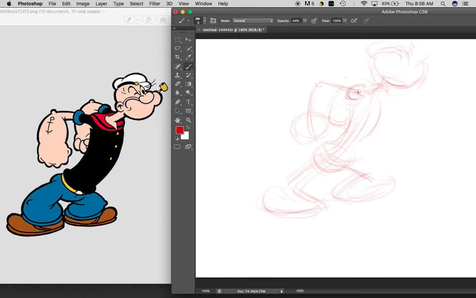So I'll start to think a little bit more 3D, so we'll break this down a little bit further into his shirt here. I'll just start with his abdomen and his torso, his chest a little bit through here. We'll bring up the neck to the head, and if I feel like I need to be more dynamic, I'll be more dynamic. But again, this is the way it's done in the industry. Traditional drawing is the key, the big key to all that. So we'll work on his top little lapel scarf here, and we'll bring down his sailor suit, his chest, his rib cage into his pelvic region in through here.